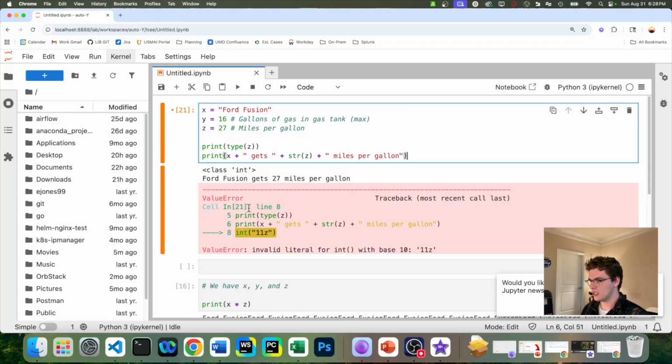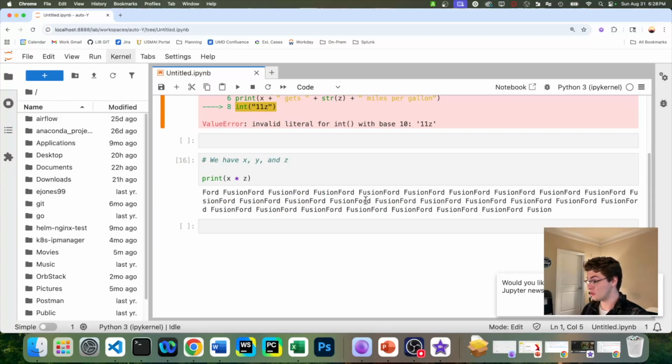So we're actually multiplying the string times 27, so we're getting the string 27 times. That's very obviously not what we were trying to do. But here, it works. There's no error. It's just some weird output that you don't expect. You'll encounter plenty of these. I still do after years of programming.